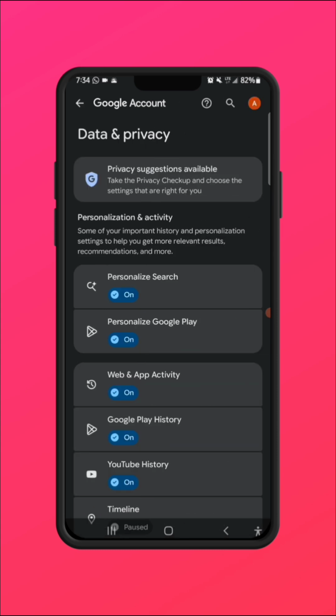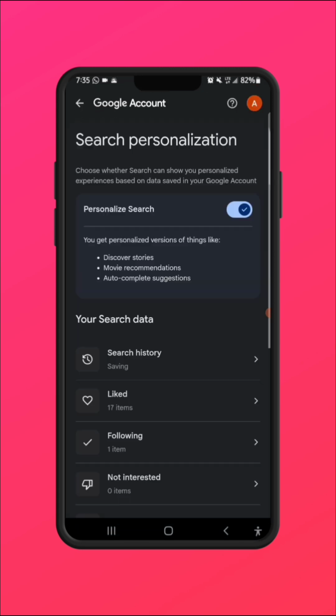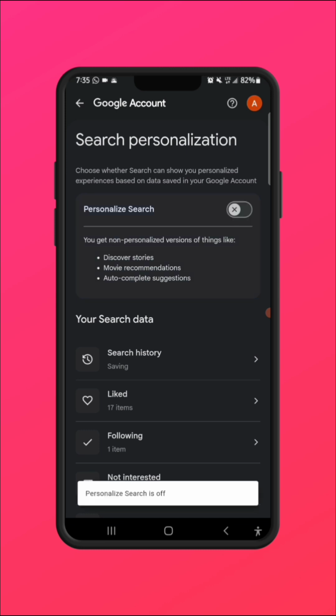In the data and privacy settings, there are 5 settings turned on by default, which Google uses to collect information about you on a daily basis, especially in the Google services and about your device. The first setting you are going to turn off here is personalized search. Google uses this setting to track apps and online activity, which may reduce privacy and increase targeted ads. To turn it off, tap on this and toggle off this button.